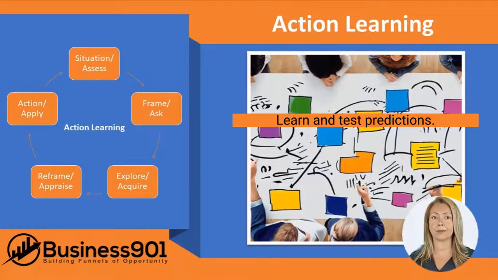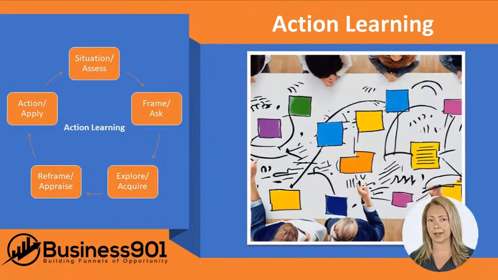For action learning to be effective, you must make and test predictions about what will happen due to your actions. This process provides feedback from which you can learn and adjust subsequent actions accordingly. When you make predictions, it's crucial that they can be tested. This ensures that your learnings are grounded in reality and aren't just theoretical concepts or speculations about how things might work in practice.